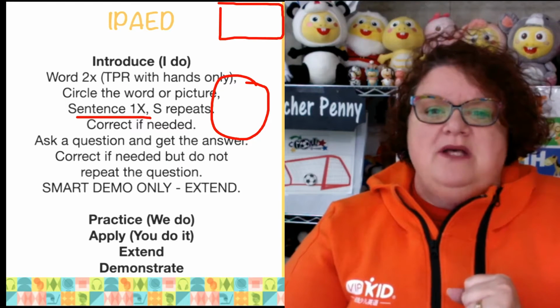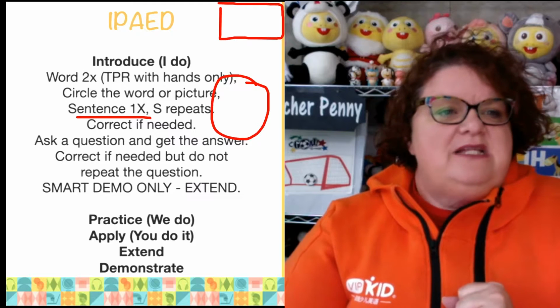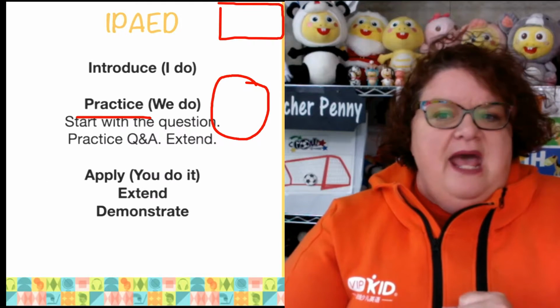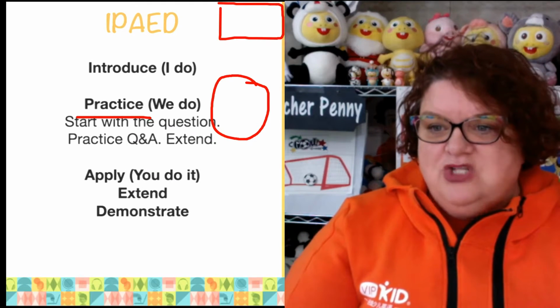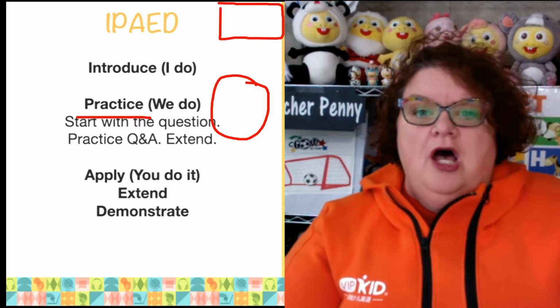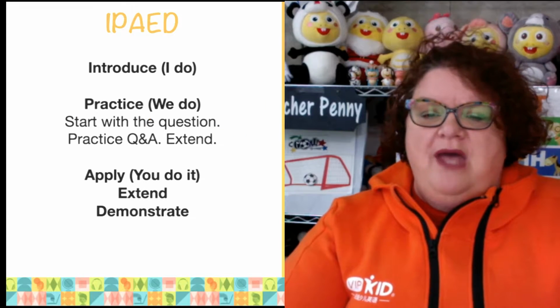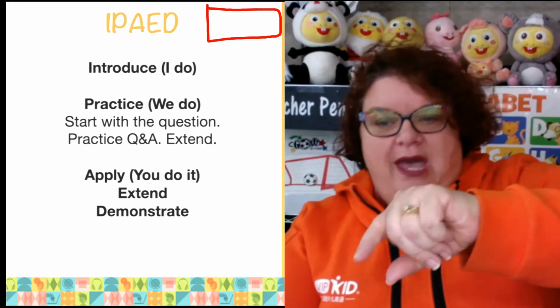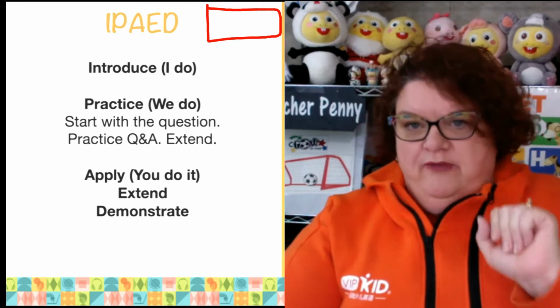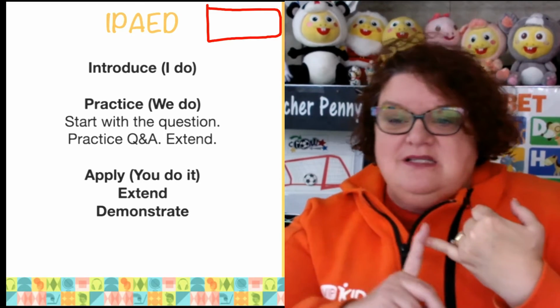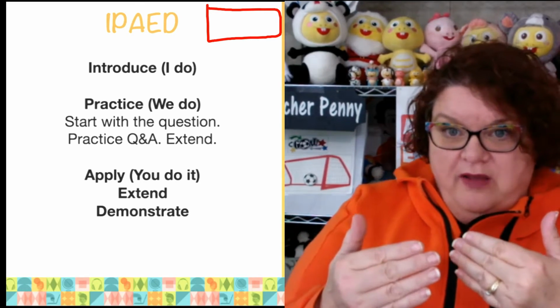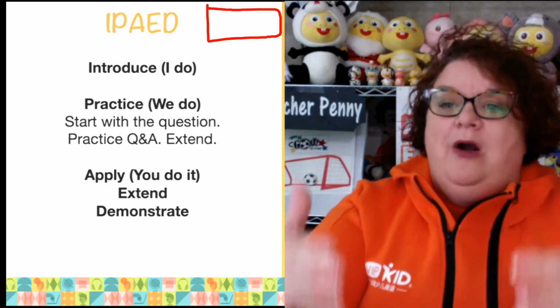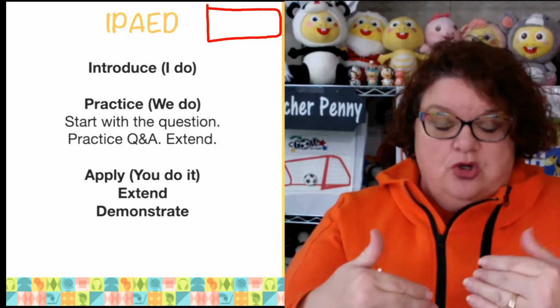Now, that was the first type of slide. Let's look at the next type of slide, and that is the practice slide. Up in the top corner, where you saw that square before, it's now going to say P vocabulary or P verb or whatever it is. So this is the practice slide. This is the we do part of the process, where we are practicing this question and answer.